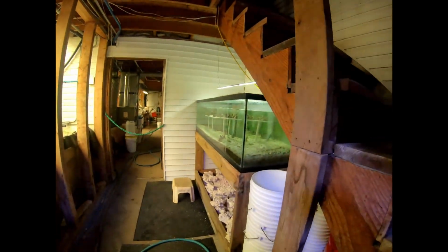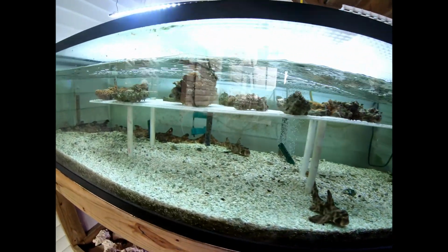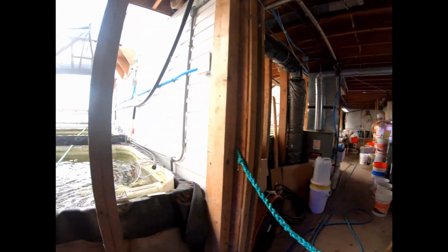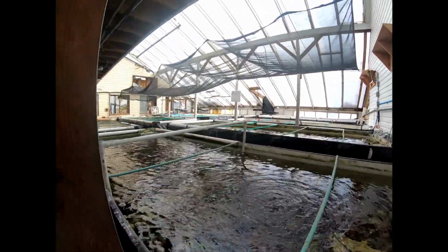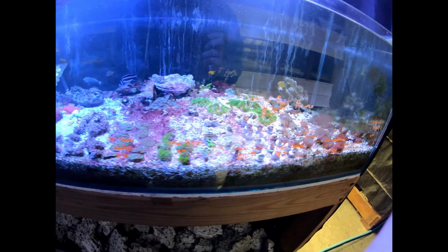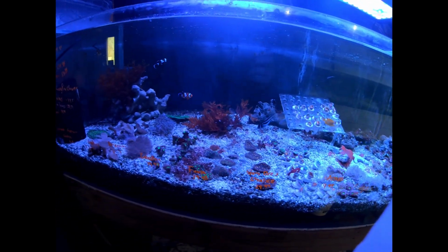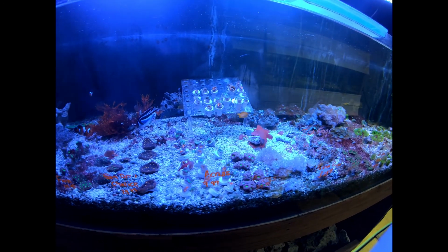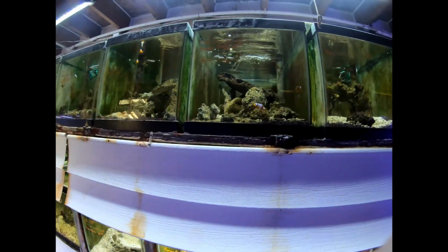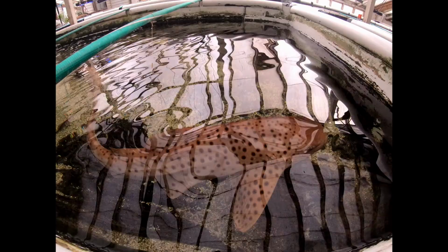So this is one of their tanks. One of the things they're known for is sharks. These are some of the little baby sharks that are actually for sale. I think they're like 200 bucks a piece, and that's their propagation room, and they've got more sharks back there. Some more corals and stuff. I'll take you through there in a minute. There's some of their frags. They've got some aiptasia issues, and that's all right. They also have some cyano, but whatever. I mean, it's hard to avoid. I'm no one to complain. They've got so many clownfish, different morphs.